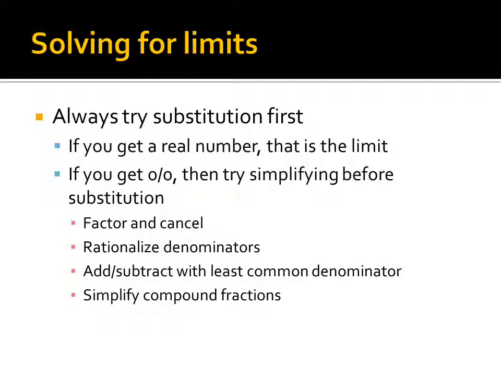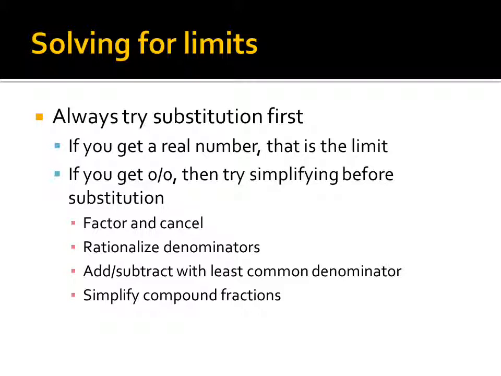Okay, so always try the easiest solution first. Always try substitution first. It's like the first rule of lockpicking is to make sure the door is locked. Okay, or check to make sure the door really is locked. If you can get by with substitution, and you'll know because your function will spit out a real number, then congratulations, you're done. That's the limit. That's like the situation on the last slide where we worked out f of x. If you get 0 over 0, then try simplifying the function before substitution.